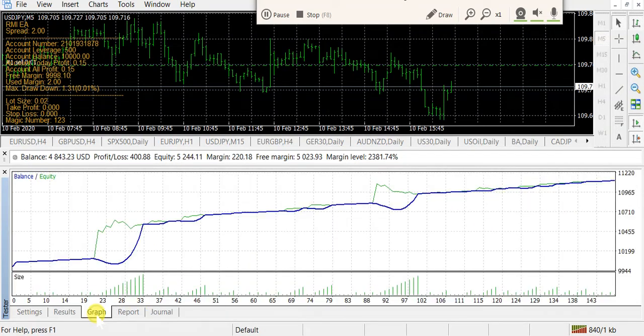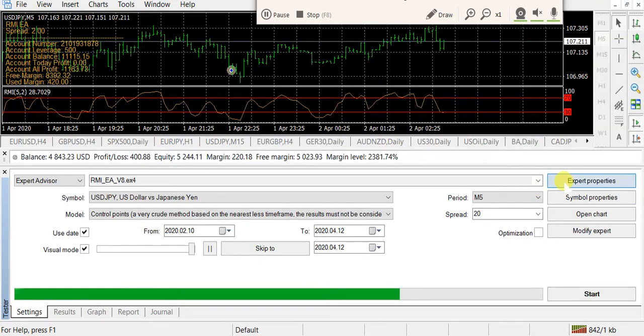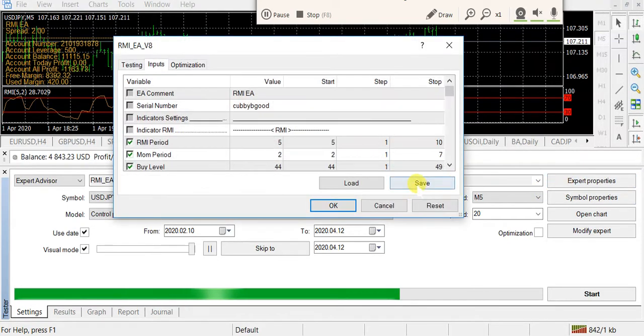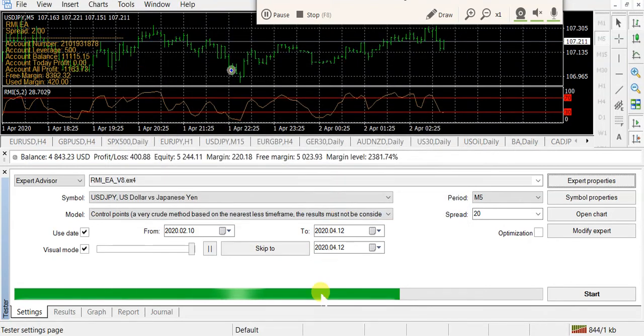I do think that if you use the, let me put the default settings in here. Oh, it takes forever to trade that. I don't have time for that. Let me load the default. Is that the reset? So he's got a 14 period. I don't know why people stick with these. And I don't know what this buy level 35, sell level is. I don't know what that is. Oh, I'm still connected to his site. He's trying to communicate with me.